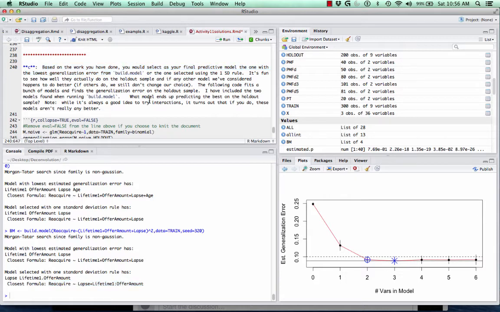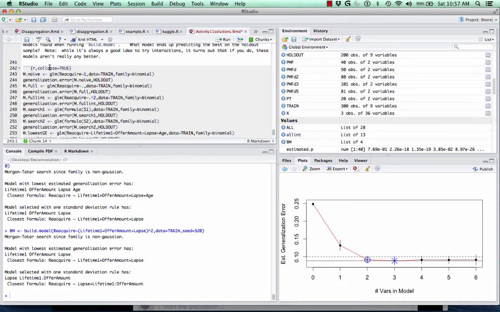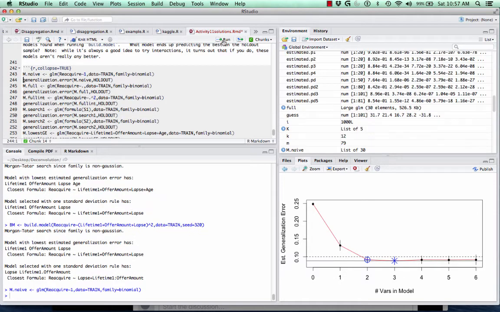So let's just actually see how each of these models end up doing. We've reserved that holdout sample. None of these models have seen it yet. So the generalization error on the holdout sample is kind of an honest estimate of how well we would expect these models to be doing on brand new data, because the holdout sample, for all intents and purposes, is brand new in this case. So all right, let's try this out. Let's fit the naive model, basically the majority rules model here, basically no model whatsoever.